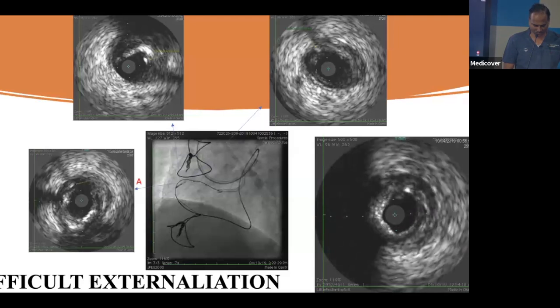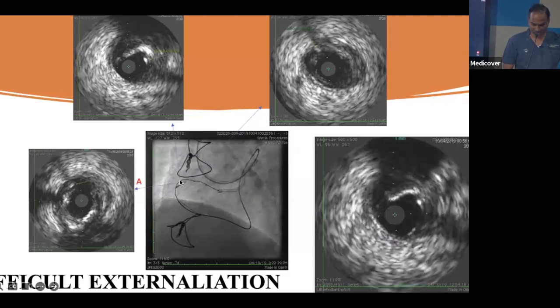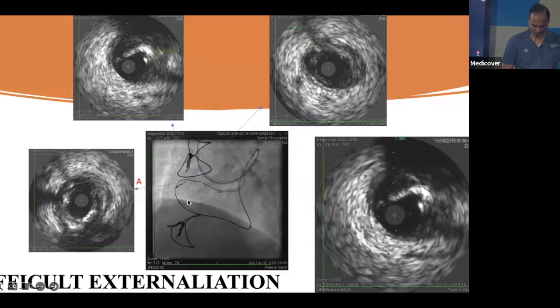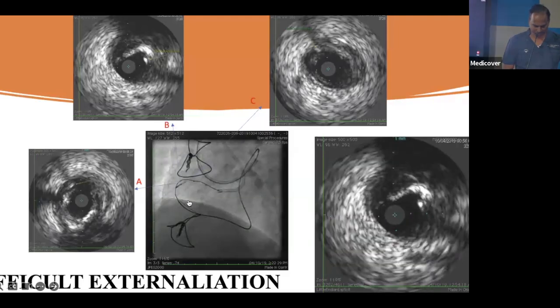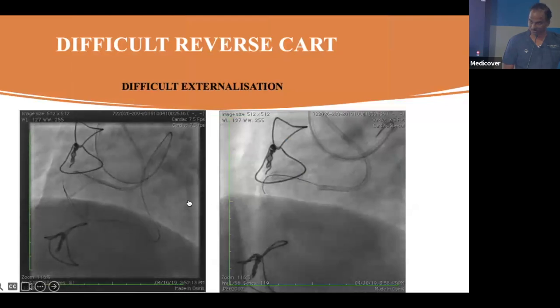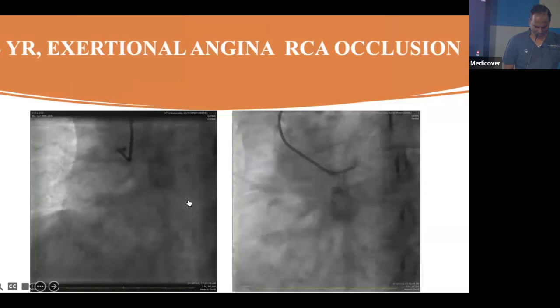That's when you send a guide extension till the point where it is in the true lumen, that is point B, right? And that's what we did. That's the guide extension at point B. Now you can see the wire just went into the guide extension. Okay, and that's what you can see, and you can finish.